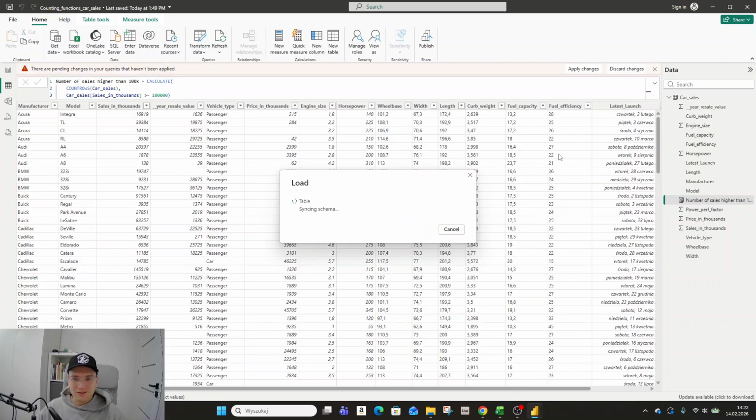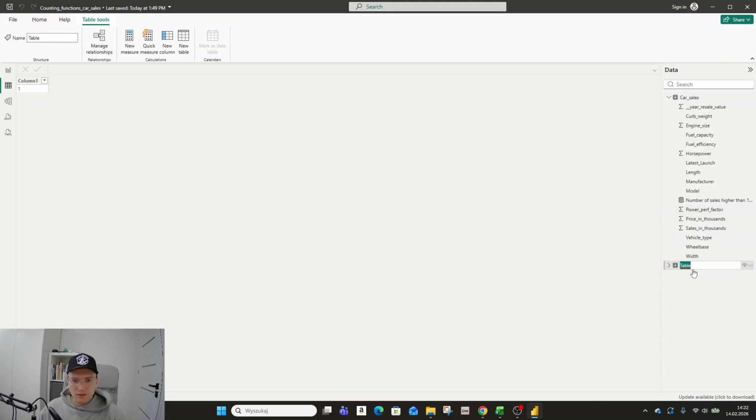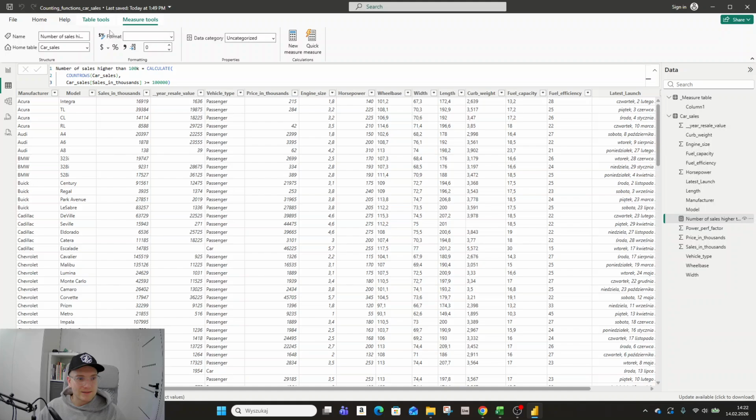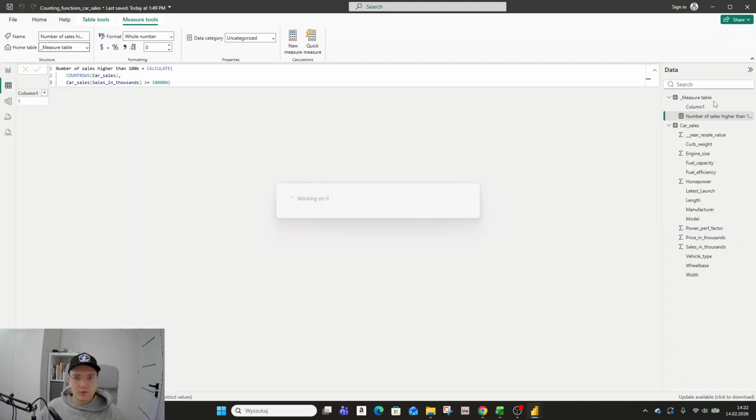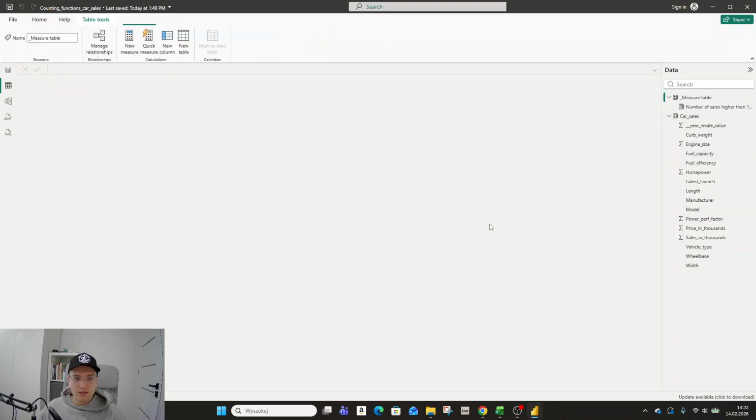For now, maybe next time I will try to just leave it empty, and maybe it will work also. So I have a table. I will change its name to measure table, which could have been done while creating the table, but I forgot about it. So now I can assign this measure to this table. Here we will delete this one, and now we have table of measures.